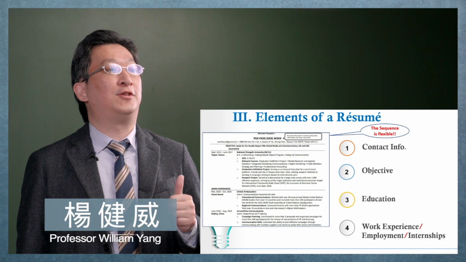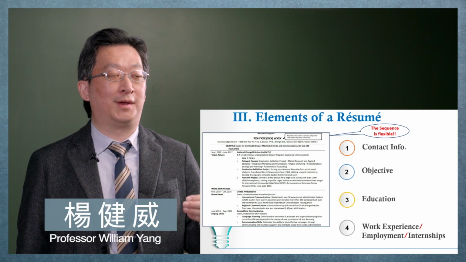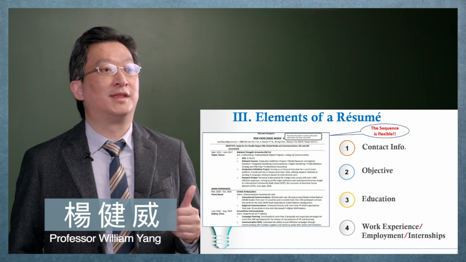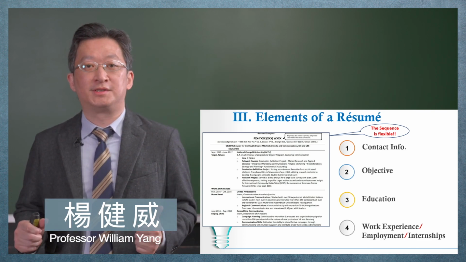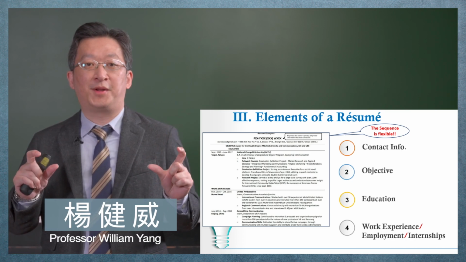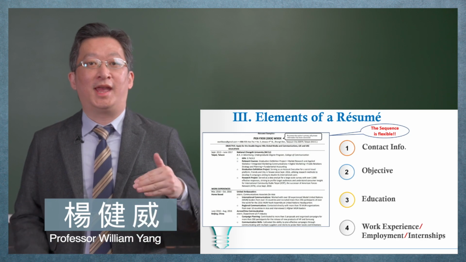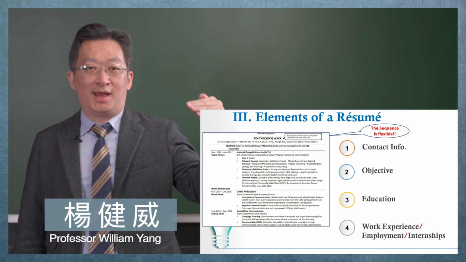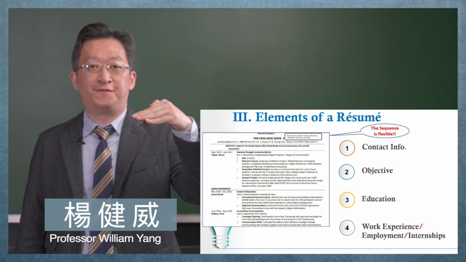Number 3, education. For most of you who are going to graduate or who are fresh graduates, your education can speak a lot about you. Number 4, work experience or employment. For those of you who don't have work experience, you can try to include your internships. Again, when you try to phrase elements 3 and 4, you want to list the most recent experience first.